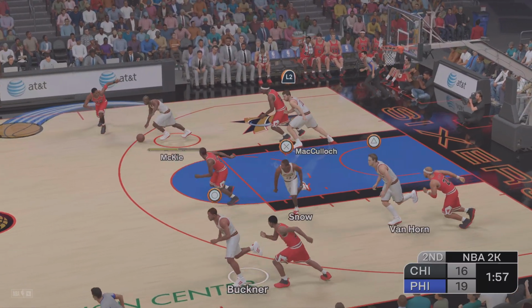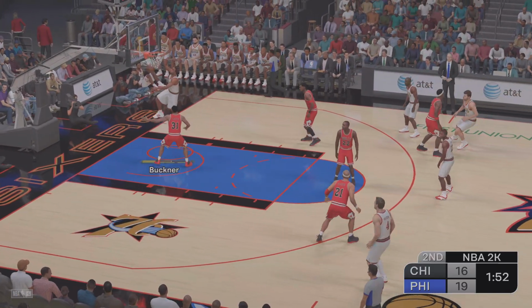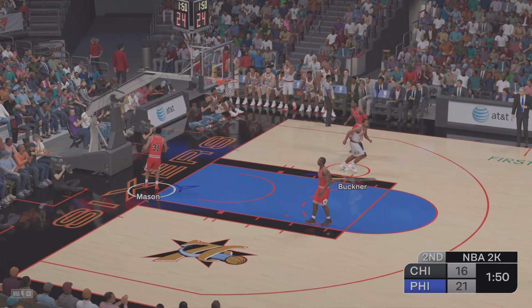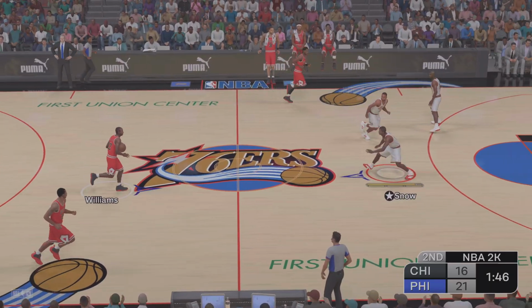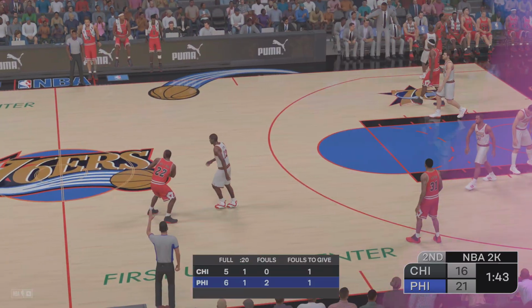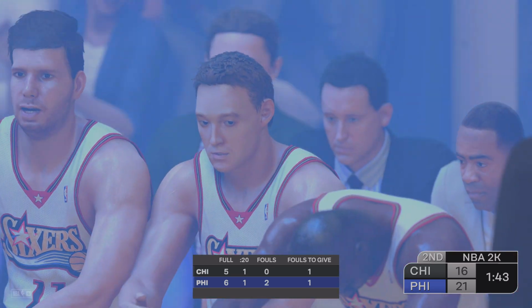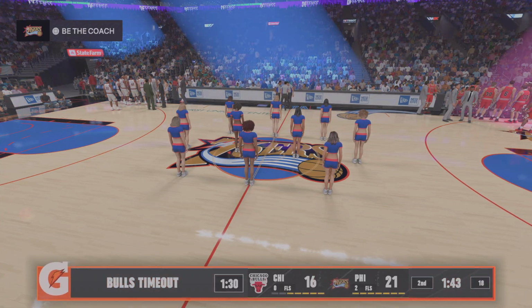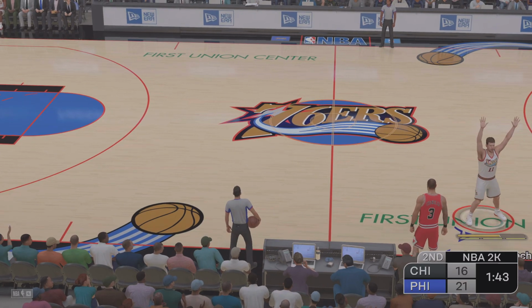Now, here is Robinson. Still without a basket. And he throws it down hard with one hand. And that's how to make an impact with defense. Once the steal is made, you know they're going to be scattered. Chicago calls timeout. Adjustments are a part of the game, and the coach sees something he doesn't like here. And we'll see what changes he makes coming out of this timeout. So Chicago ends up going with the new group. Substitution on the court.